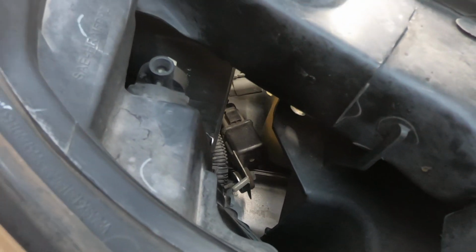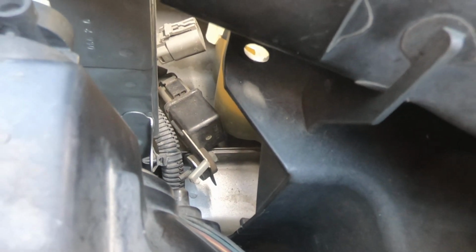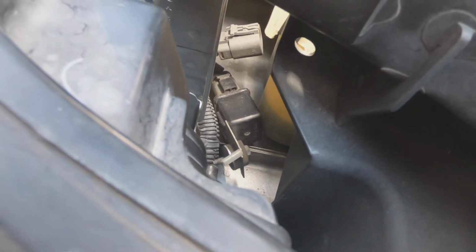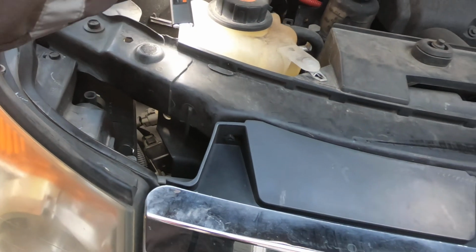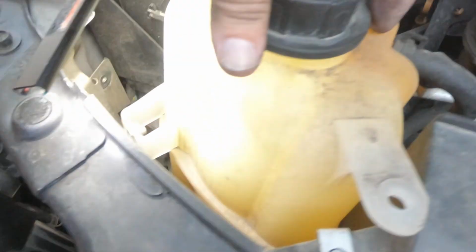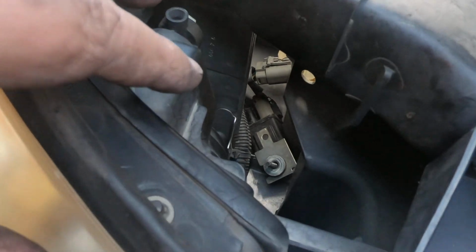A lot of times the contacts get carboned up, and you can file them with like a small file or sandpaper and get them working again. If not, the relay is going to have to be replaced. So I'm going to undo the connector. I'm not going to leave the camera on for you guys to watch that. You've seen me struggle enough trying to get down here. I tried to take the overflow bottle out. I was able to get it to where I could move it around a little bit. But with all the hoses hooked up, it's too much of a pain. So I'm not going to mess with that anymore as long as I can get to that other connector.